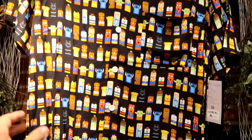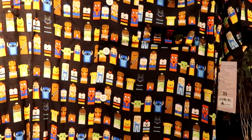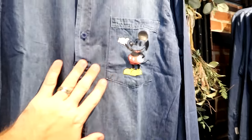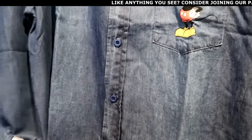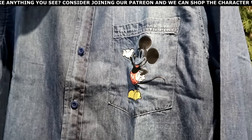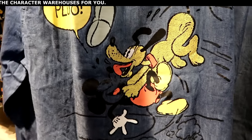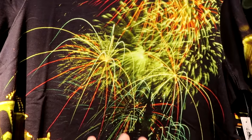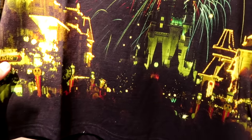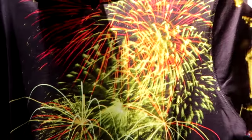They're also starting to get some of the Disney 100 merchandise — a really nice button-down short-sleeve shirt, very soft and silky, originally $60, with all of the Disney characters all over it. Over here is a very soft denim material long-sleeve button-down shirt with a classic Mickey Mouse graphic on the front — part of Disney Hour Universe — originally $65. Check out the design on the back side — you literally have Pluto jumping on top of Mickey. Here's even more merchandise from Walt Disney World's 50th Vault Collection — a t-shirt with fireworks going off and Main Street USA lit up at night with Cinderella Castle — originally $39.99.